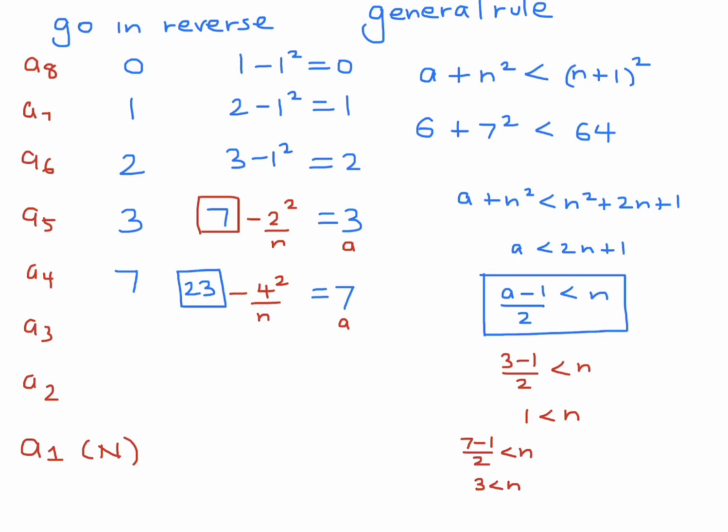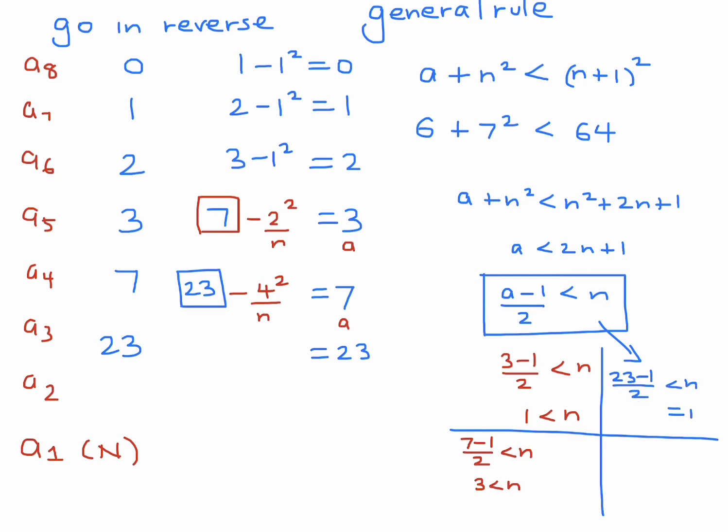Okay? So now that the numbers are getting larger, it gets more difficult. So that means A3 is 23, but how did I get 23? And that's where this comes in yet again. A this time is 23, so 23 minus 1 divided by 2 is less than n. So that means n has to be greater than, that looks like 11. So I'll choose 12. That's the smallest number I can choose for my n. So this number, subtract 144 is 12, and if you do the math, you'll figure out that number is 167. So this A2 is 167.